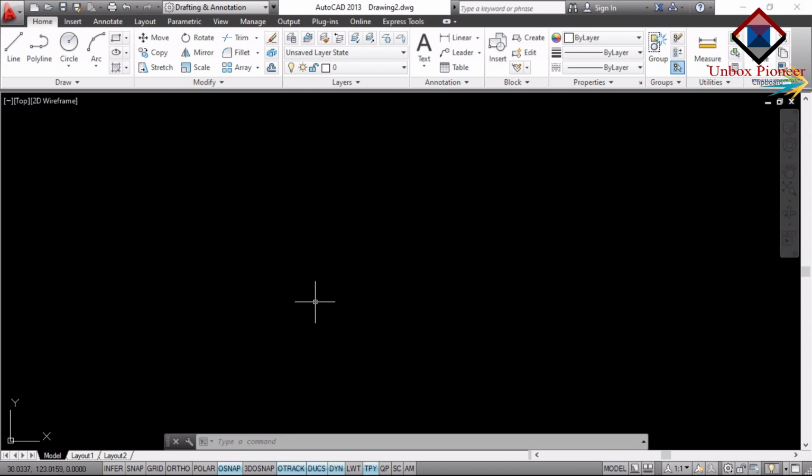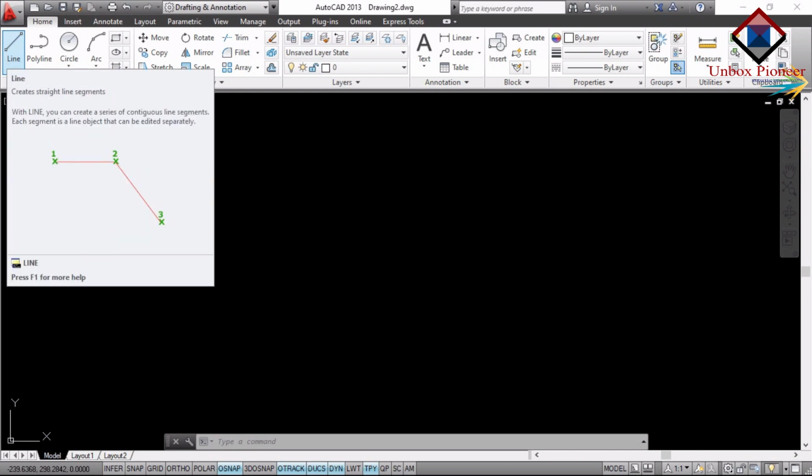Let's start the drawing part. To draw any object, first of all learn about line. To draw a line, we have to choose line from the toolbar, or we can directly put a command for the line. For line the command is L and enter.